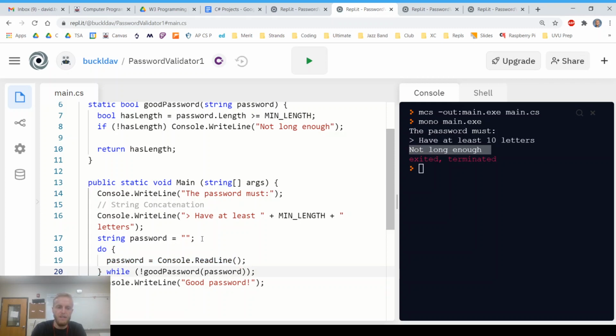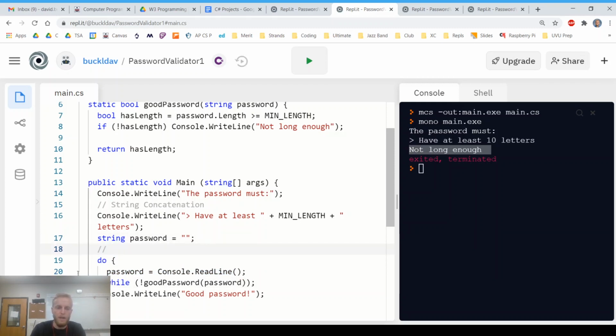So you're guaranteed to always do it at least once. So this is called a post-test loop. A pre-test loop is the regular one, where you have the while at the top. So a post-test loop is guaranteed to run at least once, which is what we want, because we want to at least prompt the user one time.